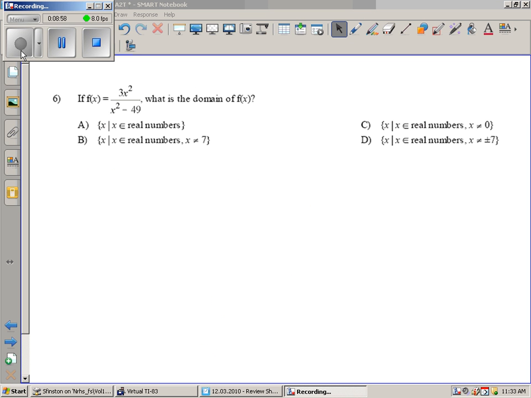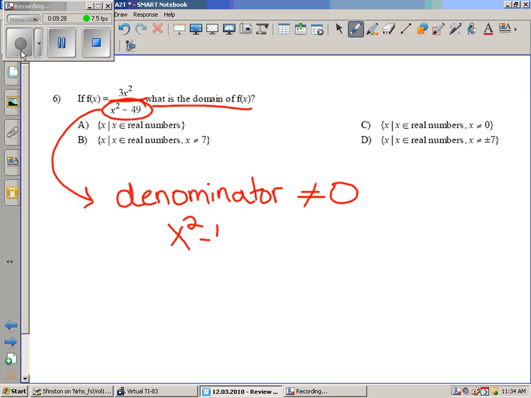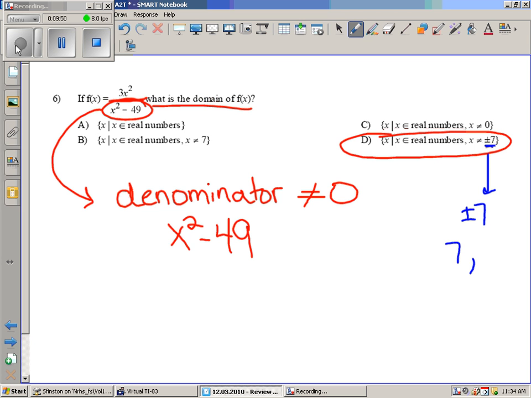Guys, here we go. Number 6. Here's how you do this. What's the domain of f of x? In other words, you're looking at this, you're thinking to yourself, can x be everything? X can't be everything. Look, because it's a fraction. What do you know about the denominator of a fraction? Denominator cannot equal 0. So then you're going to figure out what numbers make that 0. Negative and positive 7. In other words, x can be anything except negative and positive 7. That's how it works. When you see plus and minus 7, that's a really lazy way of saying 7, comma, negative 7.